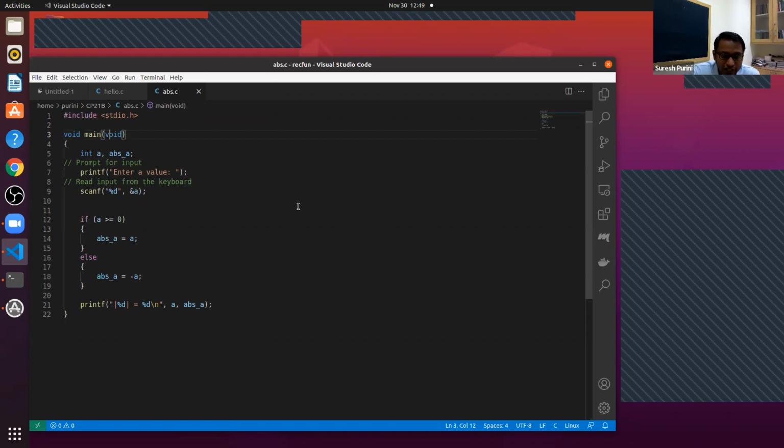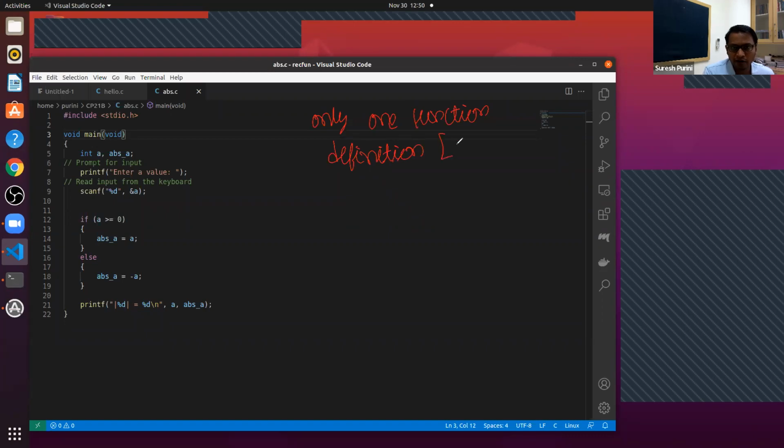We are defining only one function definition in this program. And what is that function? That function is main.